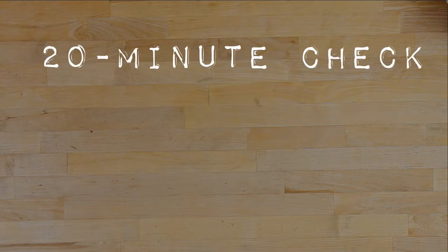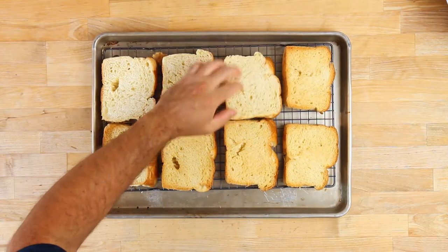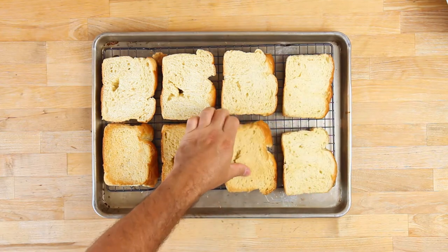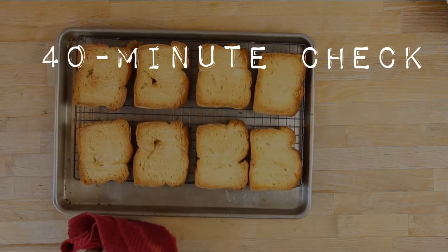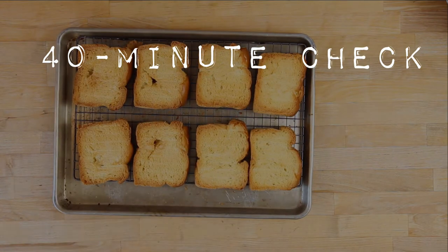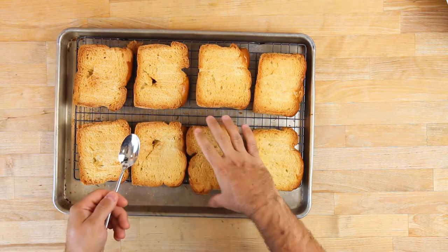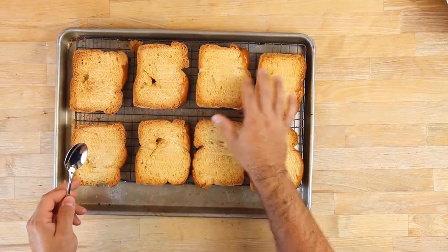So after 20 minutes in the oven, the bread is going to be just a little bit golden. I'm going to flip it over so that the other side can start getting golden. But at this stage, it's not dried out enough yet. And so we're going to put it back in the oven for another 20 minutes. After being in the oven for now a total of 40 minutes, the bread is almost there. When I tap on it with a spoon, it has a slight bit of yield to it, and so I'm not quite happy yet. I'm going to put it in for another 10 minutes.